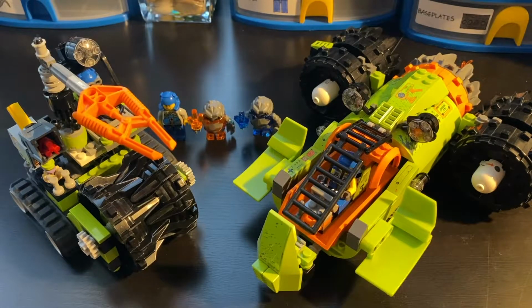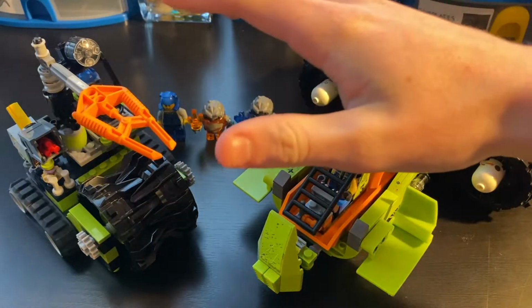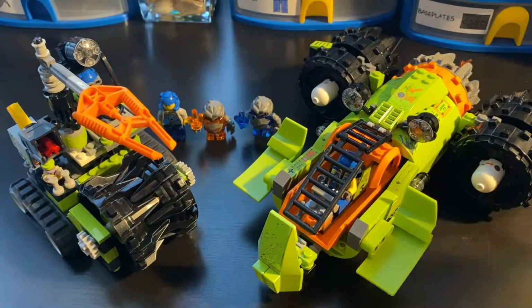So this combination build has two parts. It's got this rocket here, and it's got a little drilling thing. It comes with three power miners and two rock monsters. Two power miners and a rock monster, and one rock monster are from the Thunder Driller, and one rock monster and one power miner are from the Granite Grinder.